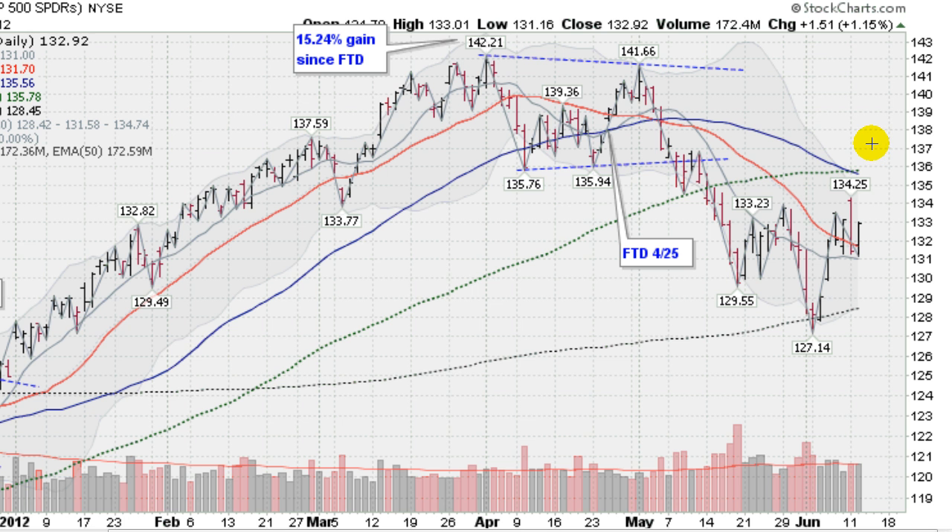Moving on now to the broader S&P 500 — this is the SPY — and same kind of story. Got above the 21-day moving average, volume was slightly above average, good sign there. We are certainly in a short-term uptrend as well, taking out the previous high at 134.25. We did make a slightly lower low here, got support down at the 10-day moving average, closed above the 21, still below the 50 and 100, but we are technically in a short-term uptrend, although we don't have a lot of momentum going yet. A little bit of a turnaround happening, certainly in the metals; stocks are showing some signs of life, maybe igniting something to the upside — a little early to tell yet.